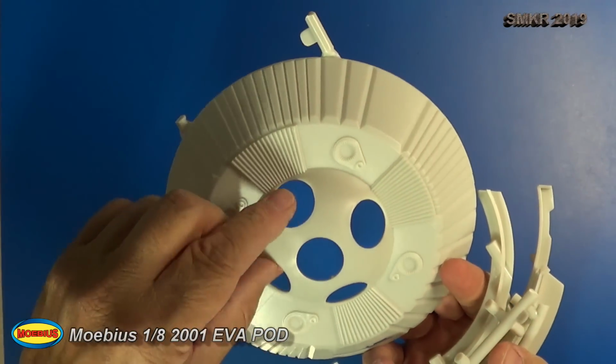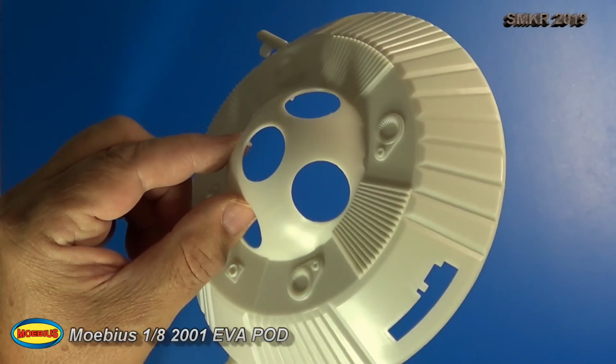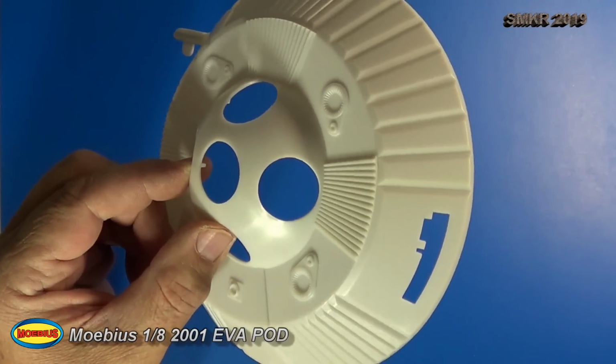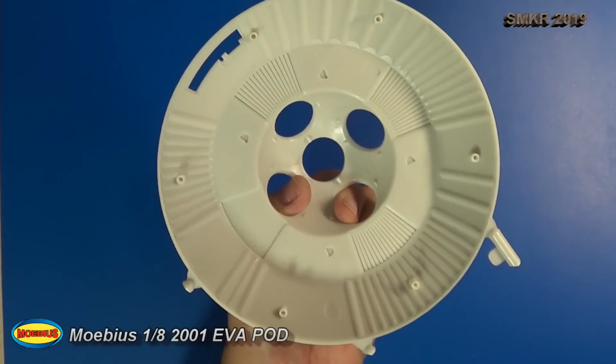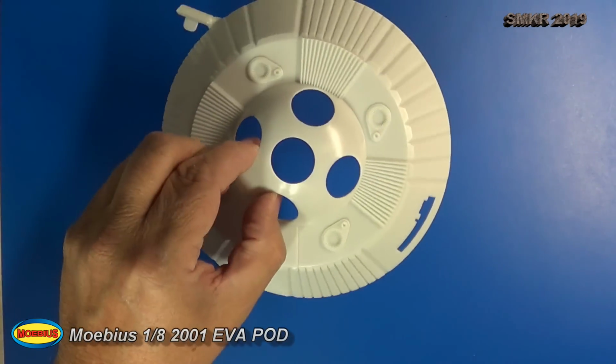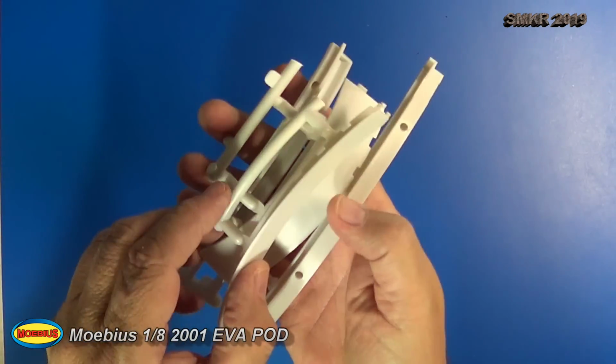Next one. Looks like a direct copy of the other one. Same thing. Same pieces and parts, and now we have these parts here.